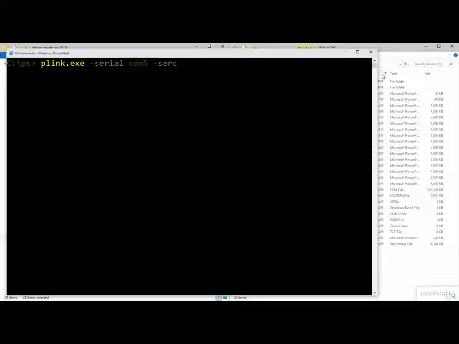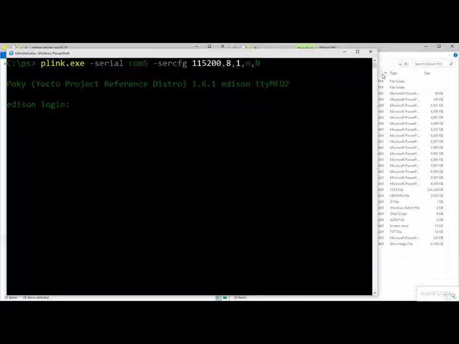I then need another option for the serial config. In this case, it's expecting us to talk at 115,200, 8-1-N-N. It's just the serial configuration that we're supposed to use. Now, something interesting about PuTTY or this board is that immediately when you connect, you don't have any console output. And so I've seen people land here and say, I'm stuck, nothing's happening. You simply hit the enter key, you actually are there, and you're ready to log into the Edison.